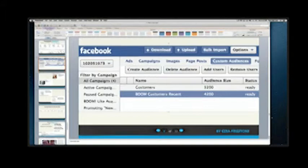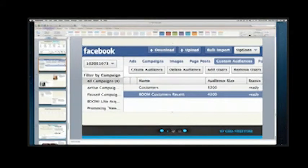So that's kind of a game changer because before, if you had a bunch of customers who didn't like your Facebook page, like for example, in our skincare company, we have thousands and thousands of customers who aren't on Facebook because we're targeting baby boomers. We're targeting a generation that isn't super tech savvy. So not everyone's on Facebook.